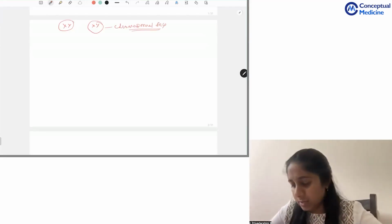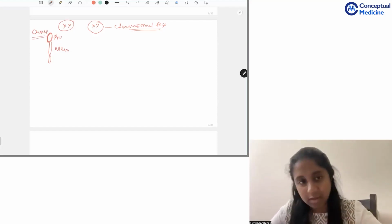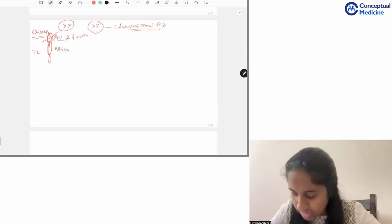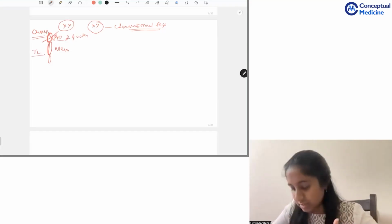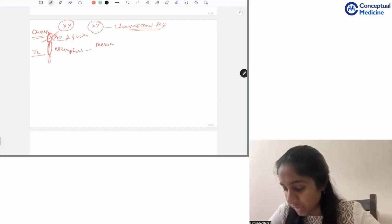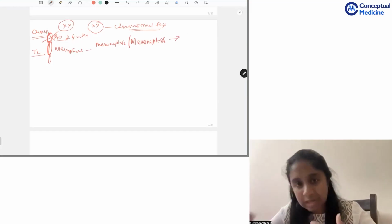Initially, you would have heard about the pronephros, mesonephros, and metanephros. The pronephros is the cervical-most, initial archinephros part. It usually disappears after a certain period of time, probably between 3 to 4 weeks of gestation. Then comes the mesonephros, seen near your thoracolumbar region. The draining duct of the mesonephros is called the mesonephric duct, and you have a proper mesonephros part also. The mesonephros part is the one which is going to give you the proper renal calyx and the ureter.